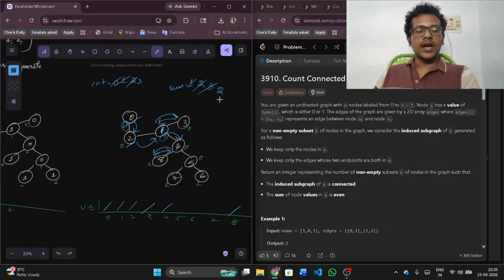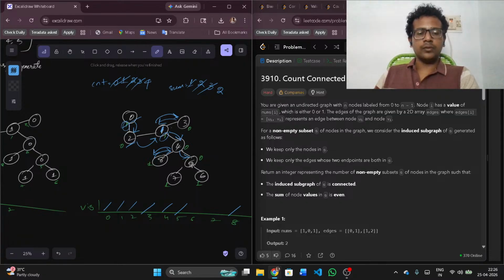Then I would go to this. So 8 is already listed, 4 is already listed, 5 is already visited. Now 2 plus 0 is 2, 5 is already visited. So here the sum is even. Now I would increment the count to 4, right?